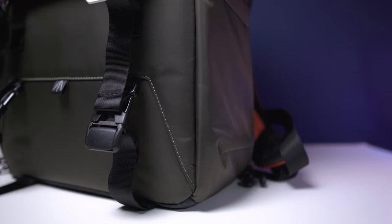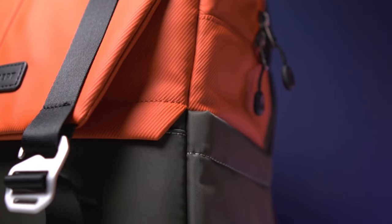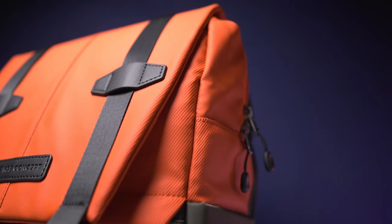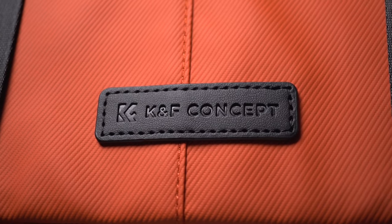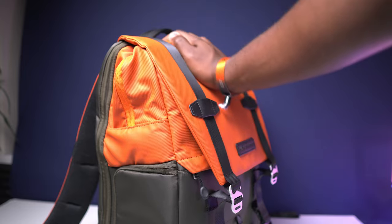Now, the first thing you'll notice about this bag is just how sleek and stylish it is. The main orange colour complemented by those panels of green. The high quality finish is shown by the really nice stitching around every surface of the bag, from the stitching on the K&F concept tag to the stitching around all of the seams. It's made out of a high density nylon, which is almost smooth to touch, which gives the bag its 900D waterproof coating, which means that it can withstand rain and splashes. And in times of heavier showers, it also comes with a rain cover for that extra protection.